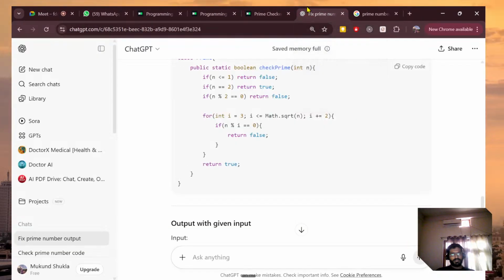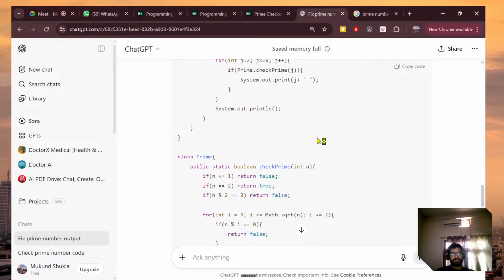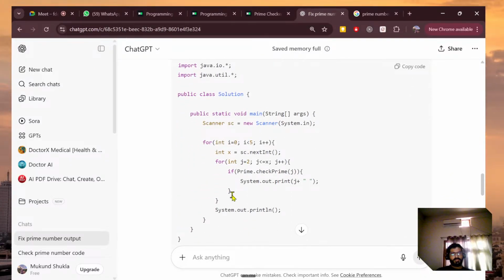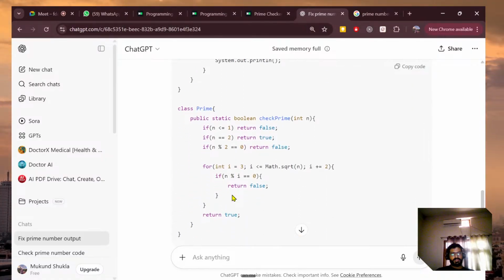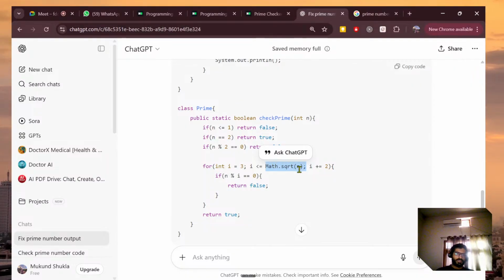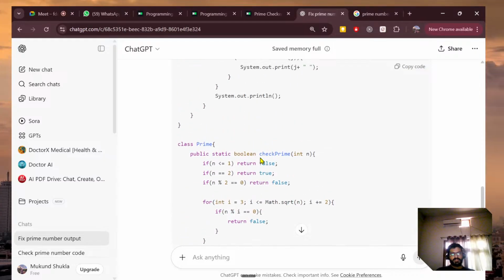I think for today this much is good. Please go through this prime number question again. This is a very good question. Just go through it again and also try to learn what the sieve of Eratosthenes is, why we are using math.sqrt here and not just normal iteration, and why we are skipping the even numbers. Even though I already explained it, still just go through it.